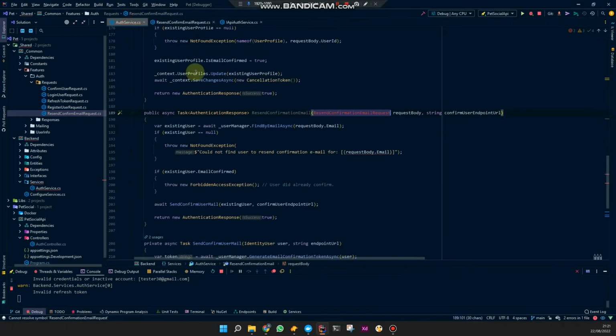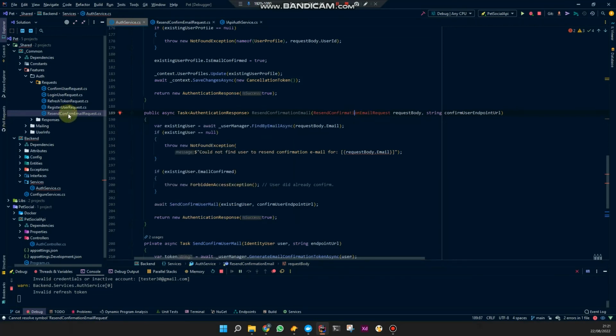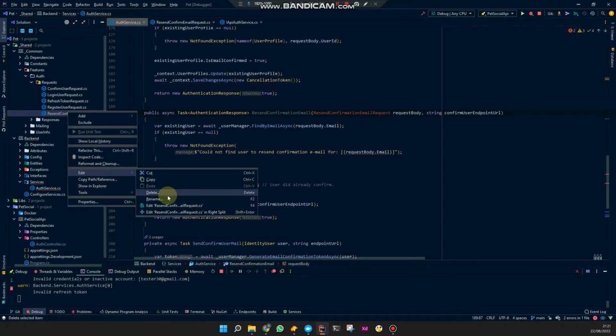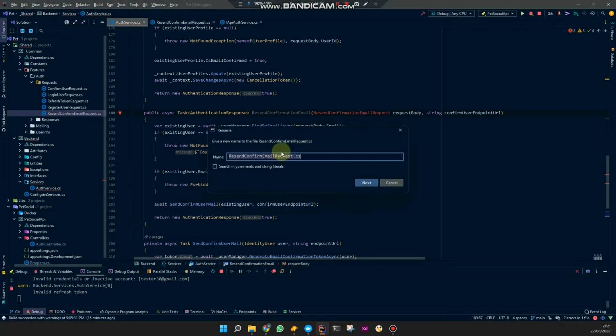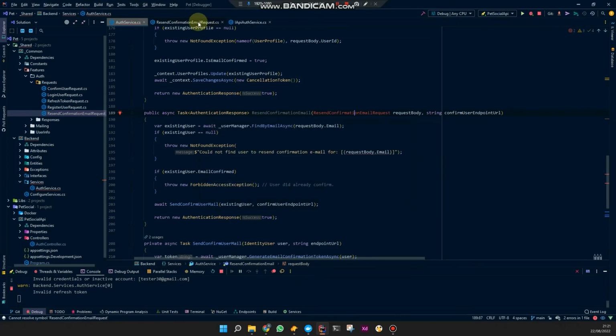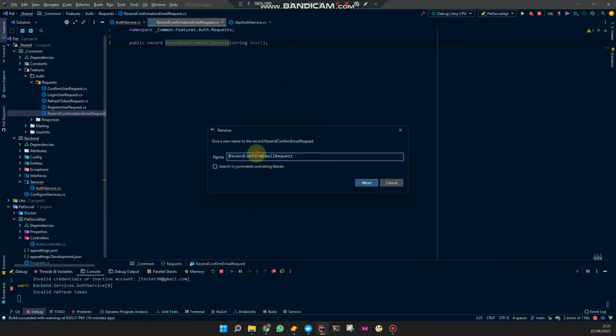Okay, we'll have to add this. Let's first add that. Resend confirm email request. Okay, I misspelled it. Refactor. I like the name, but okay. It's weird that I have to refactor it twice.